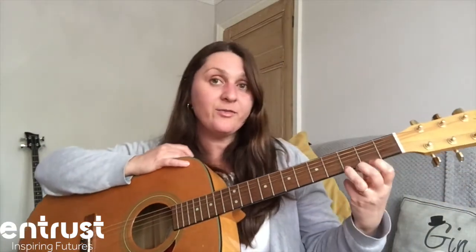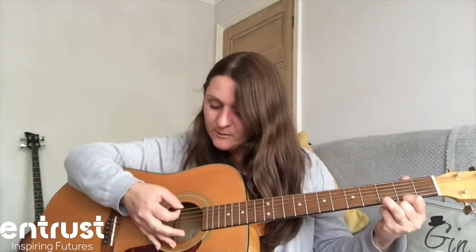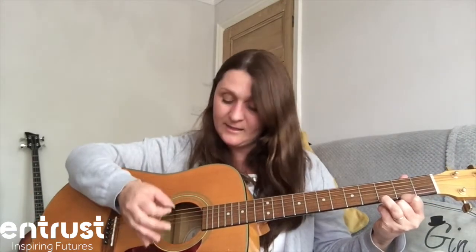So we're going to put our 3rd finger on our 3rd fret on the high E string, and we're going to pick the strings D, G, B, and E like this. Well done. The music on the screen for this song is also going to look a little bit different. As we're going to be playing chords instead of a melody, the notation is going to show us the rhythmic pattern only, and the piece consists of 3 different patterns, and I'm going to show you what they look like.